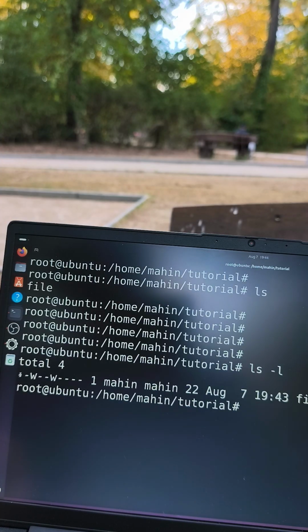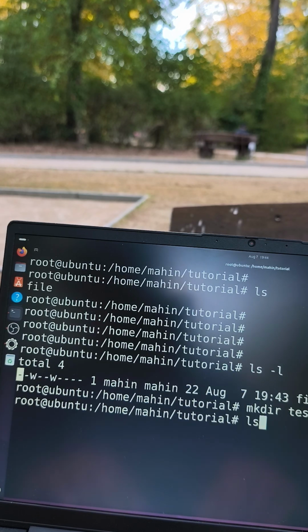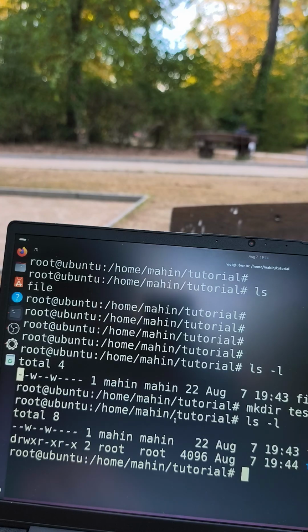This is for a file, and if it is a directory, it will show d here. Let's say mkdir test. I want to create a directory. So I created a directory test. You see here it is showing d. When it is d, it is a directory.